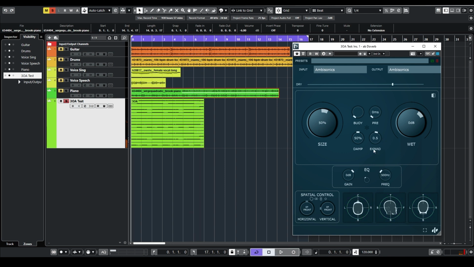Okay, and again, you can play with it as you want. So for example, if I remove all the expand and the buoyancy, it's just going to be more directional, but again, it's going to retain some reverberation all around me. So it will sound like this.